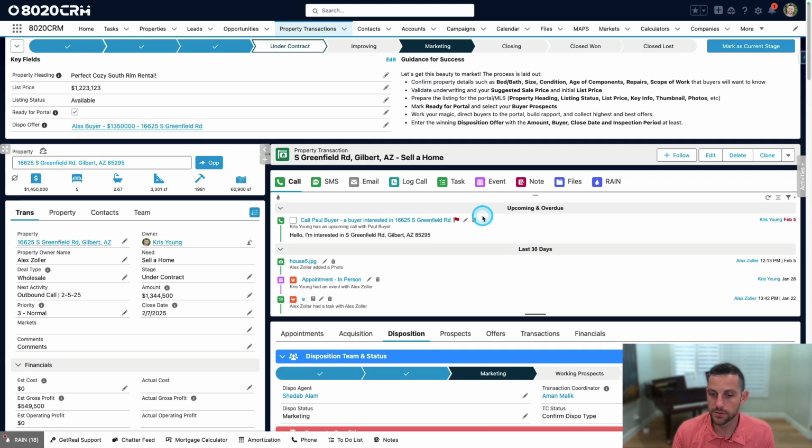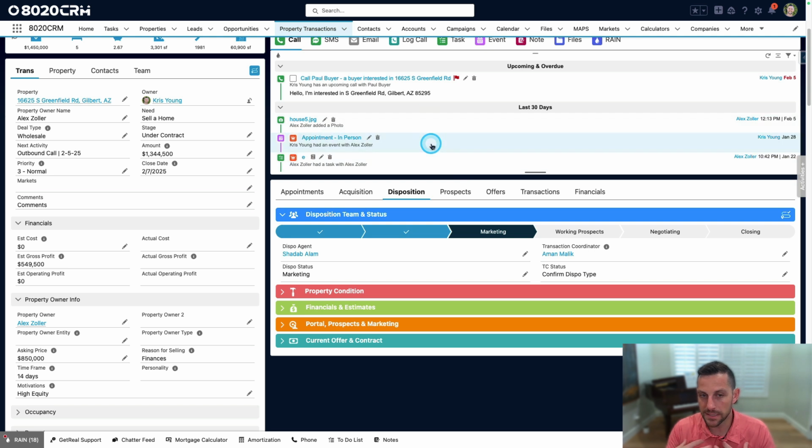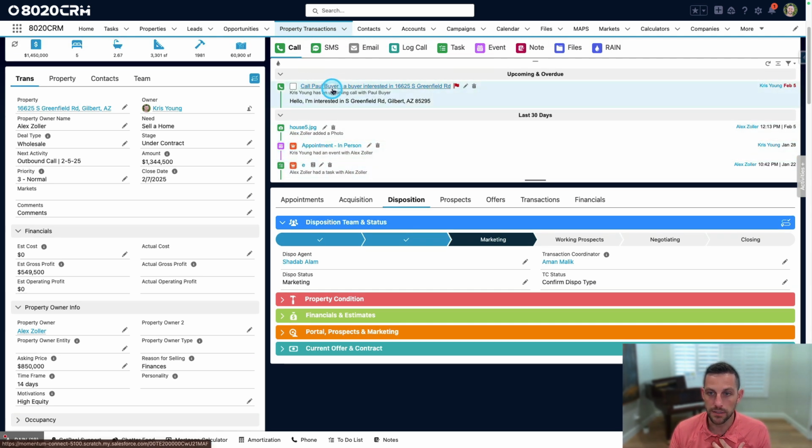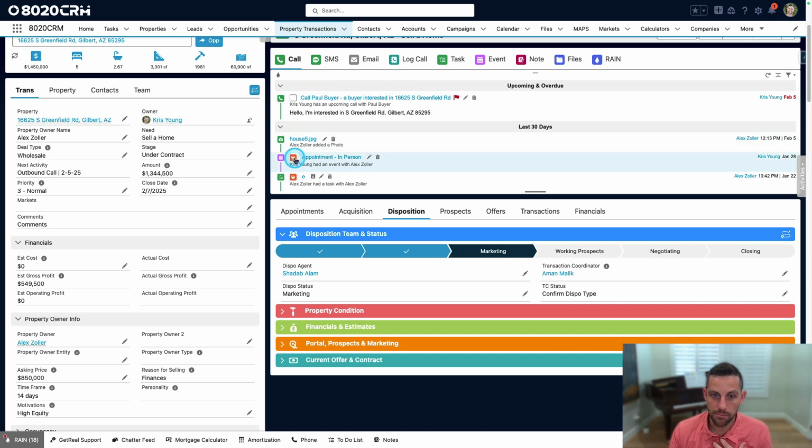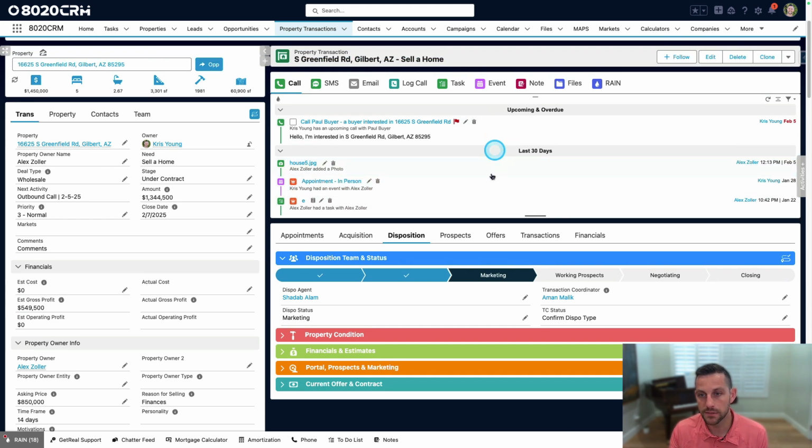All right. So let's kind of work through that process. If I'm a disposition agent, just came into me, I've got my notes right here, right? So we are tying back tasks and events and notes from the opportunity are automatically syncing over to the transaction as well. That way, as a disposition agent or a transaction coordinator, or maybe I'm in QA or I'm in field service, I don't have to jump back to the opportunity to see the conversation history, the logs here.